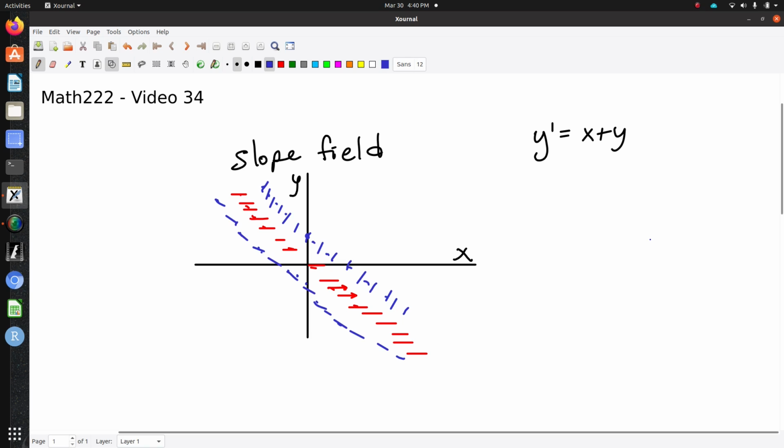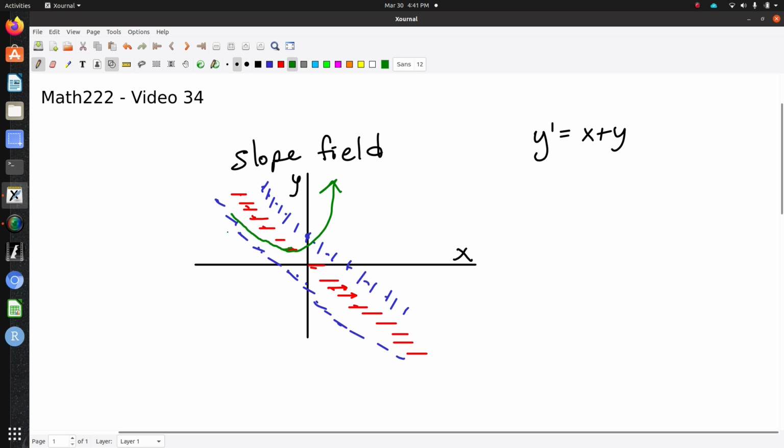Let's just continue thinking about what's happening here. As I get further out in this direction, the curves, whatever solutions I have, are going to slope upwards like so. And this probably comes down from here and then slopes up. What happens down here? I think I have to investigate that a little more.